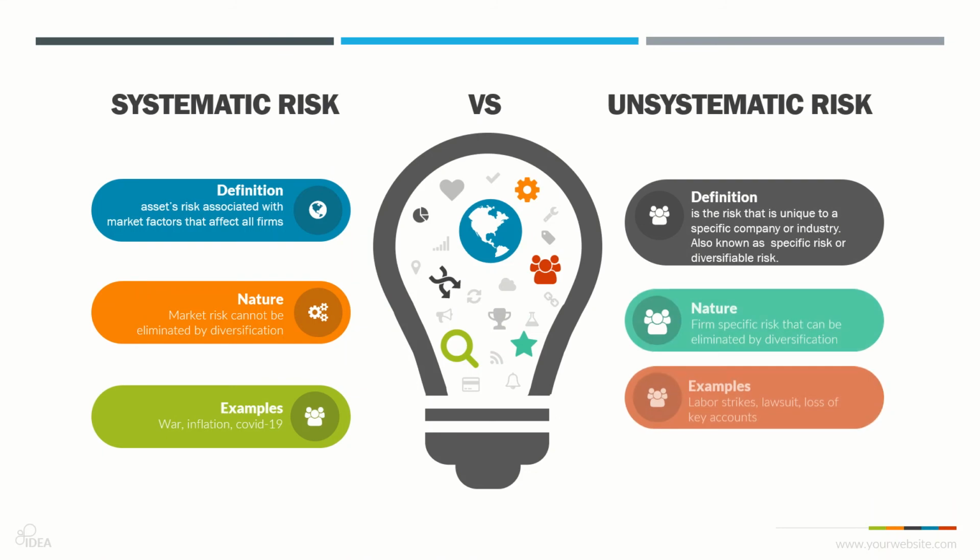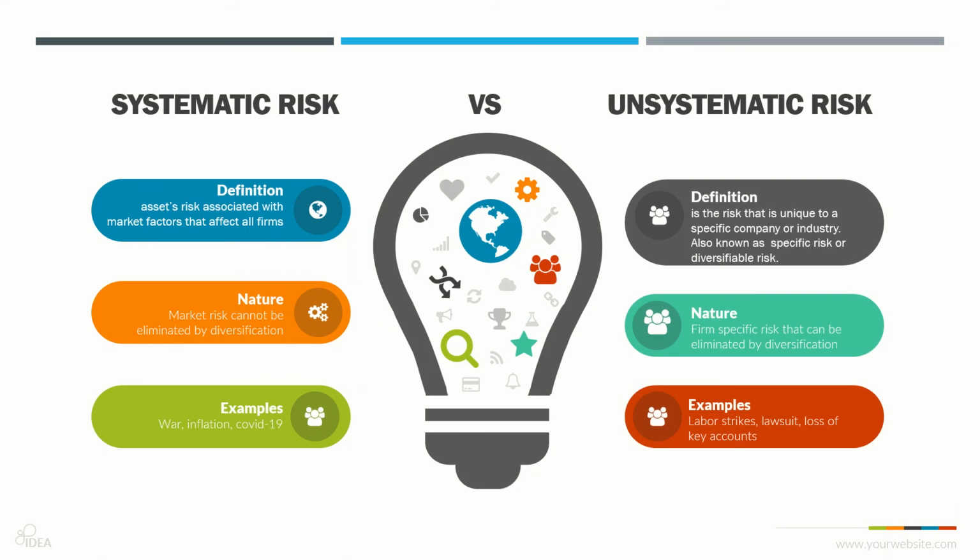Okay, now the first part. This is the second part, which is the types of risk. Risk ni ada dua jenis. Yang pertama adalah systematic risk, and yang kedua adalah unsystematic risk. So students should know the differences between these two. Okay, so what are the definition of systematic risk.